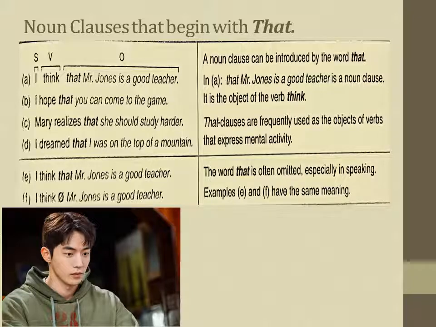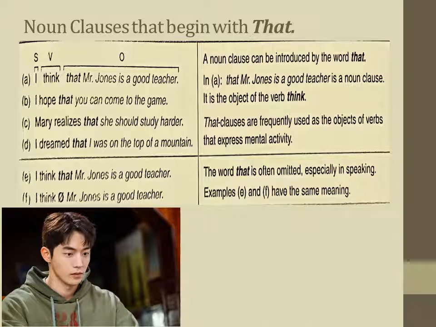I, the subject; think, the verb; and the object, that Mr. Jones is a good teacher. Similarly, with examples B, C, D: I hope that you can come to the game. I, subject; hope, the verb; that you can come to the game, object. Mary realized that she should study harder. Mary, subject; realized, verb; and the object, that she should study harder.